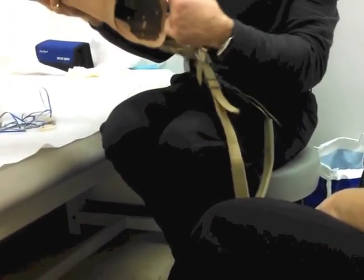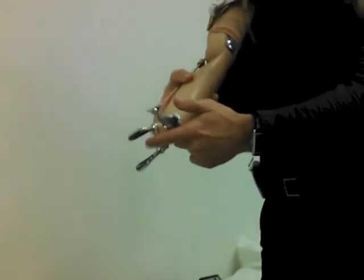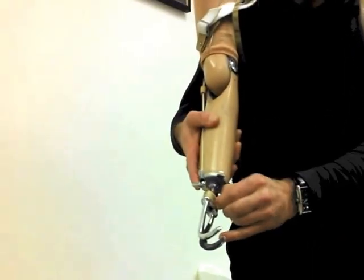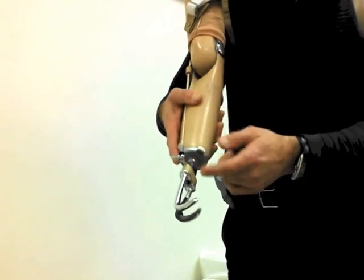The figure-eight — this is one side and this is the other — it comes around the shoulder like such, and it kind of lays here just like this. When you move the arm forward like this, I'm bringing my arm forward, the hand opens or the hook opens. The rubber bands, the tension here — there are about three, and they're about one to two pounds each.